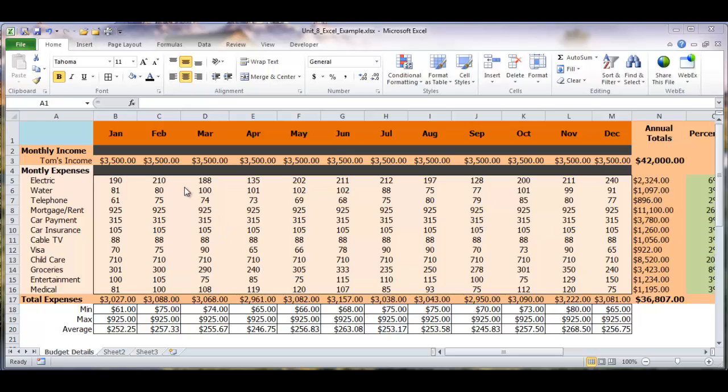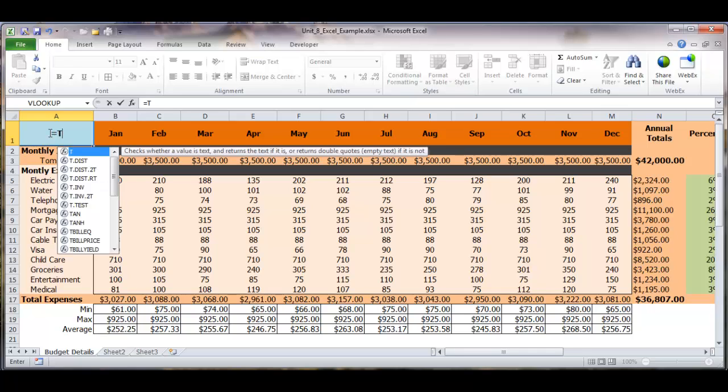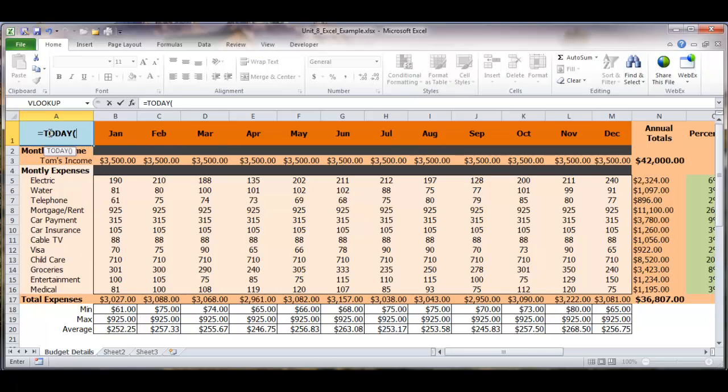One step that was left out of the recording was to, in cell A1 here, you were to have added your date, the current date. To show the current date every time the worksheet's opened. And so that function is simply the equal sign and type in TODAY, open the parentheses and close the parentheses. And what that does, it brings back the current date. So anytime that you save the spreadsheet and reopen it, the new date will appear there. And again, that is the equal TODAY, open parentheses, close parentheses function.